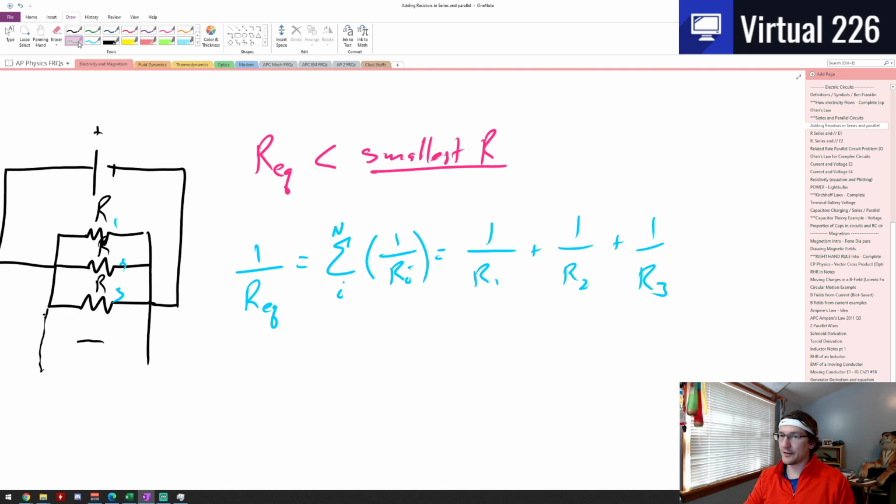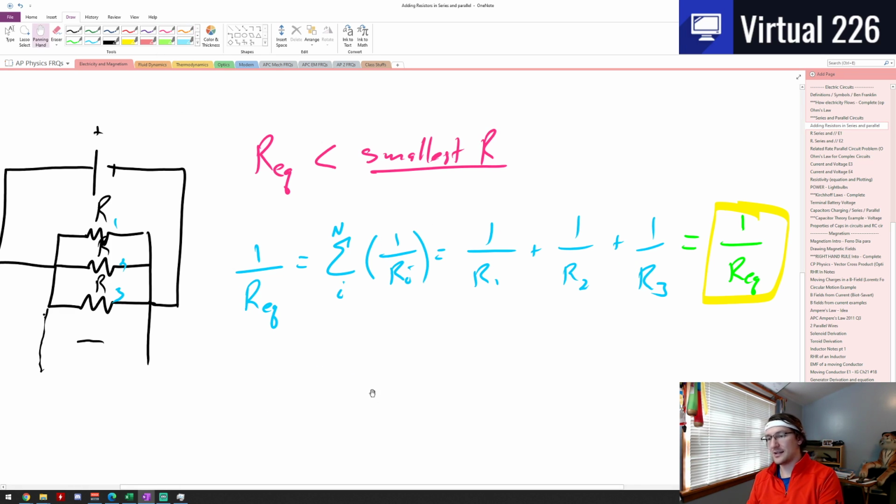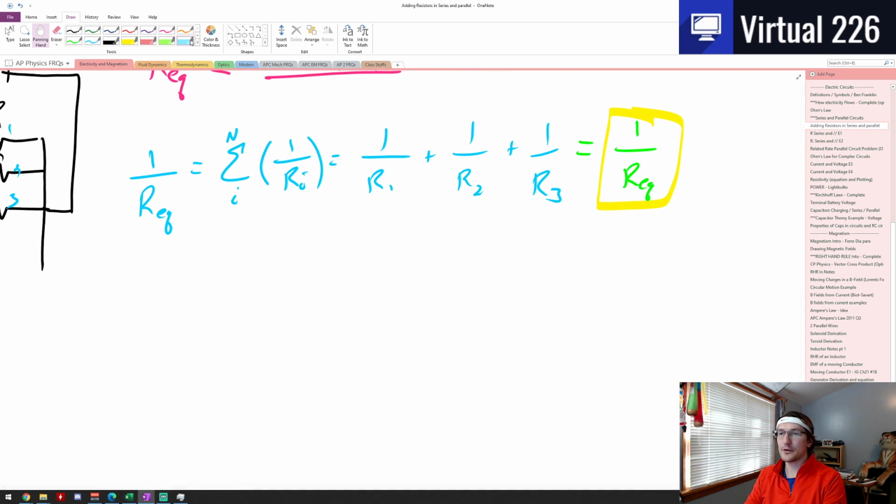And you need to be super careful about that because this gives you 1 over the equivalent resistance. It doesn't give you the equivalent resistance. It gives you 1 over the equivalent resistance, which means that you need to take the reciprocal of that on your calculator real quick before you actually get an answer.